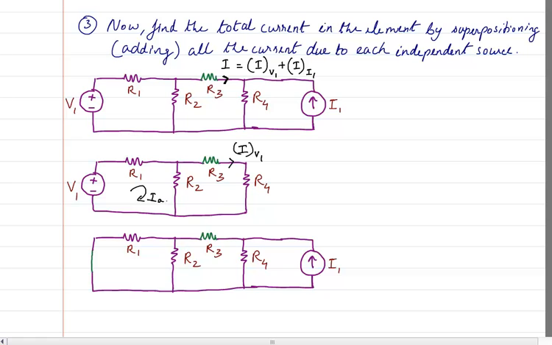Let's say this is IA and this is IB. Then if I use the mesh analysis, this is basically our IB. Correct? Similarly, here I have replaced the I1 by its internal resistance, which is basically infinite resistance, which can be represented by an open circuit. So if you keep this as an open circuit, then it's as good as not there.